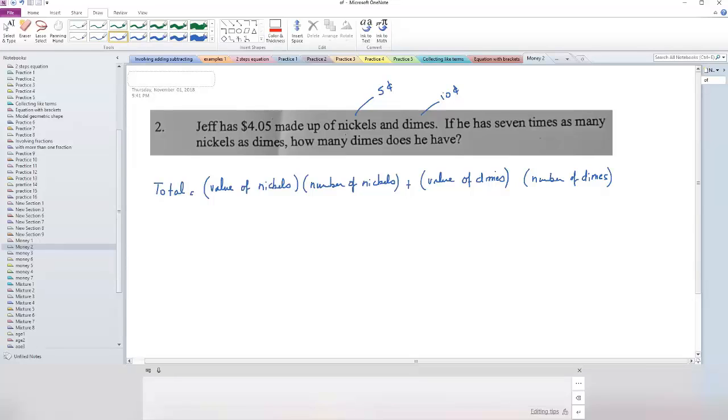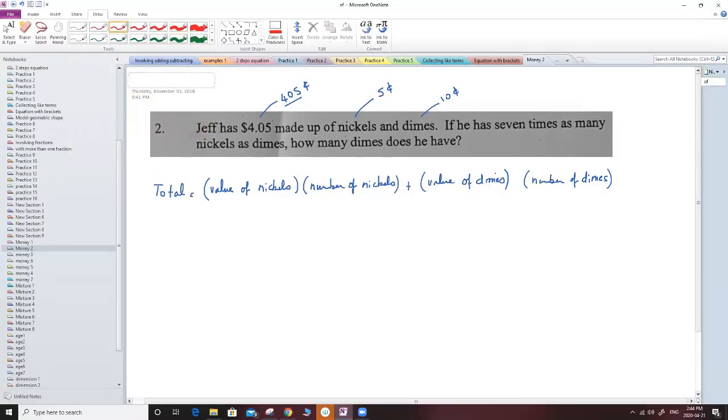And when you see here, you see that the money or value that I'm using is cents. Therefore, it's very important to convert the $4.05 to cents. So it's going to be 405 cents. And this is a very famous mistake that students make, that they keep the $4 as it is. If you want to use the $4.05 as it is, in this case the nickel is going to be $0.05, and the dime is going to be $0.10.